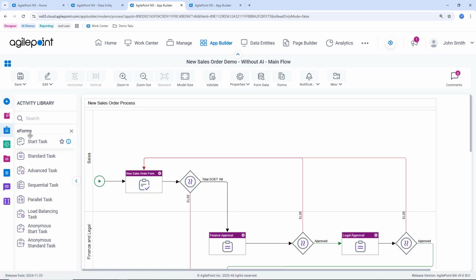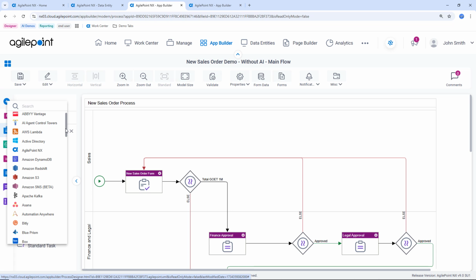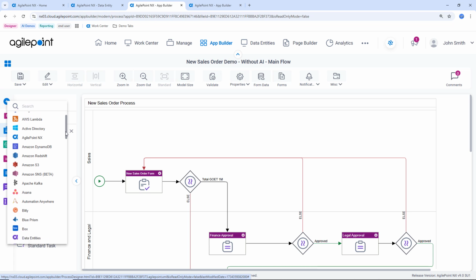And what you're seeing at the moment are eForms. In other words, whenever I need human participation as a part of an application. Now, AgilePoint provides lots of these standard task types for task allocation and user interface creation within and external to an organization. From an integrations point of view, AgilePoint provides more than 120 abstracted connectors into leading enterprise cloud and on-premises systems.